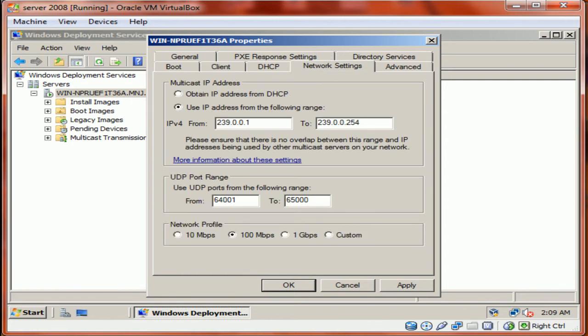So we come across the network settings here, and we have here a multicast IP address. What multicast lets me do is send out an image one time, and then you can hook up into that particular image. This saves you lots of network bandwidth.